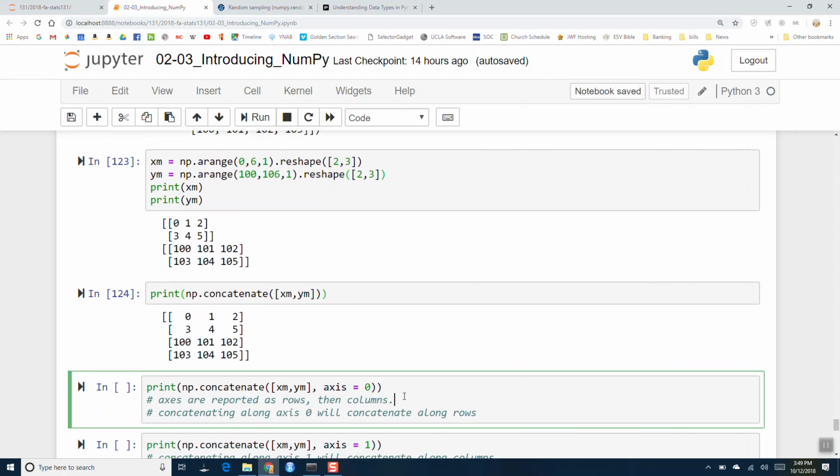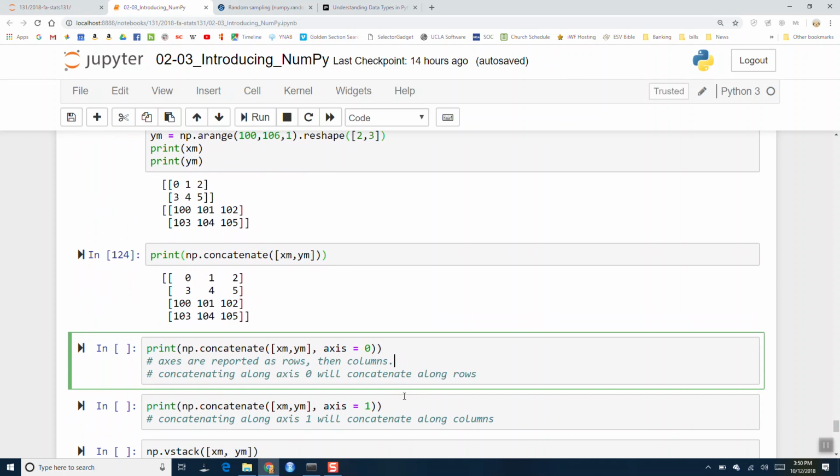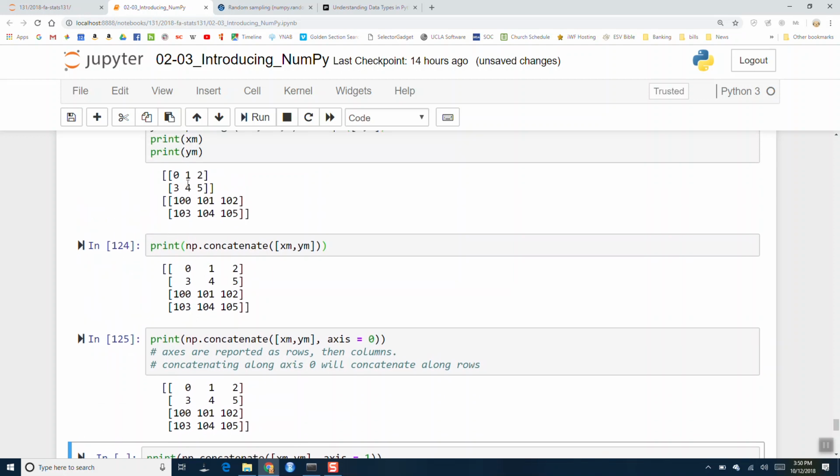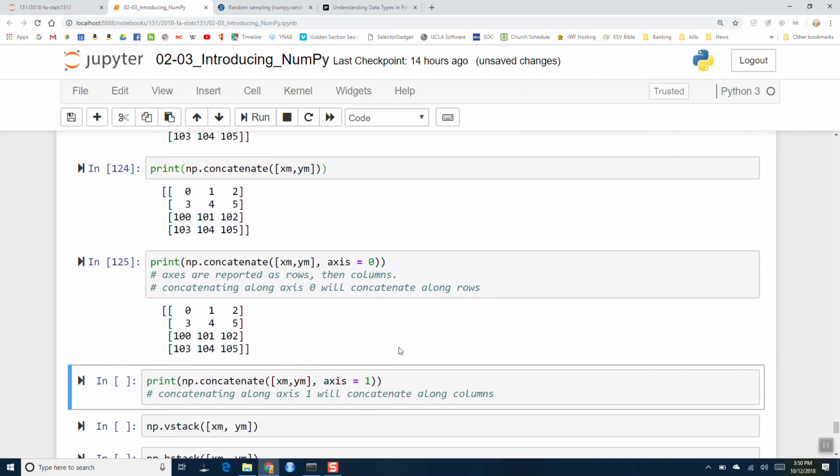You can use concatenate along axis 0, which is row-wise, because if we ask not the dimensions but the shape of these, it would say 2, 3, right? And so along axis 0, which refers to the rows, we're concatenating them row-wise.